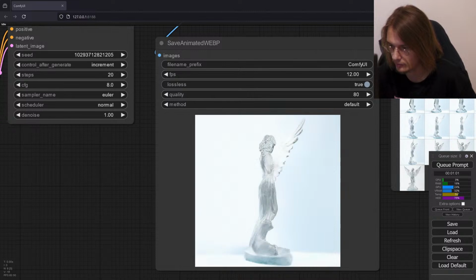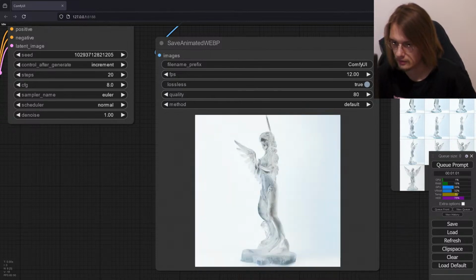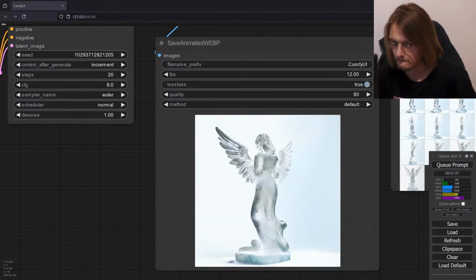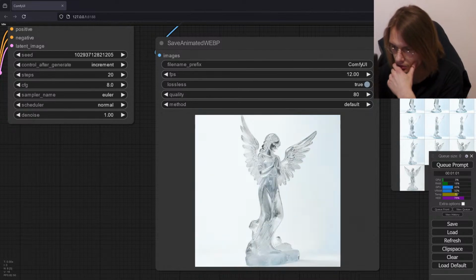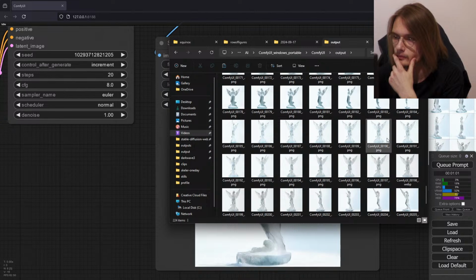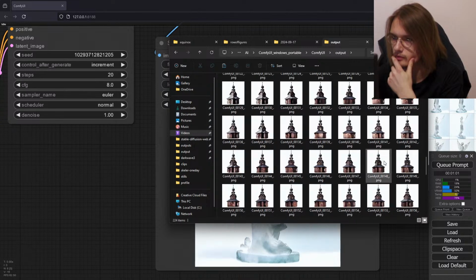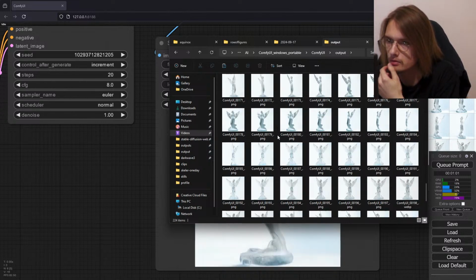Let me try to find the output folder so I can show you what the other result was. So here I've got my folder, it's just hard to tell.